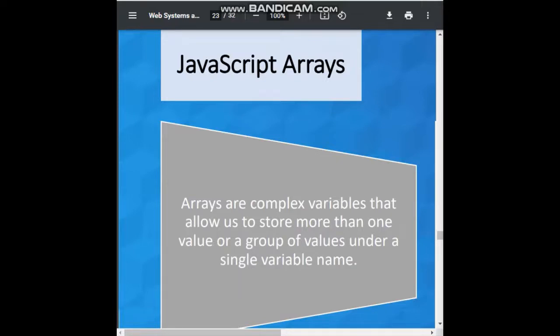So, without further ado, let us continue our discussion from the midterm period. I will not skip this because this lesson is a very important part of our web, since this is the foundation of our JavaScript programming. So, we will continue on JavaScript Array.